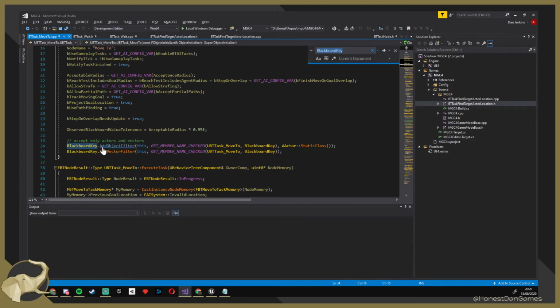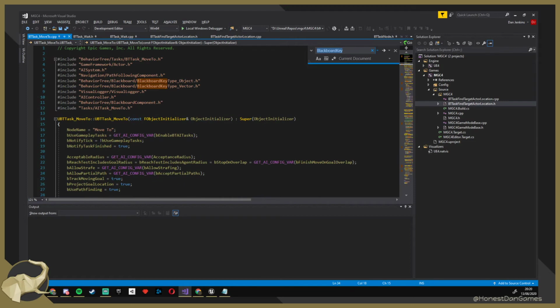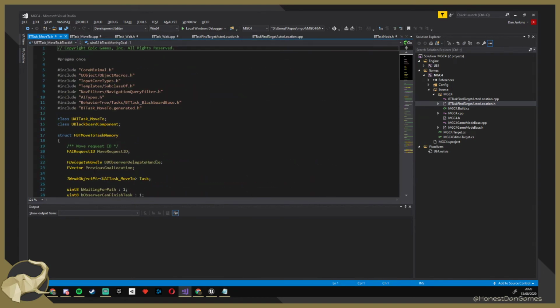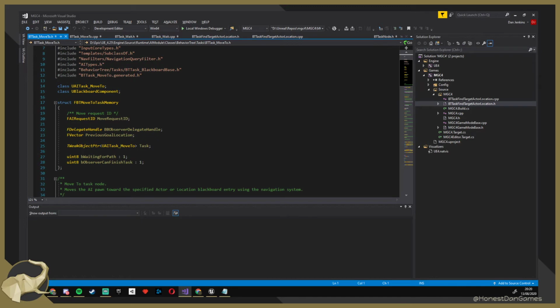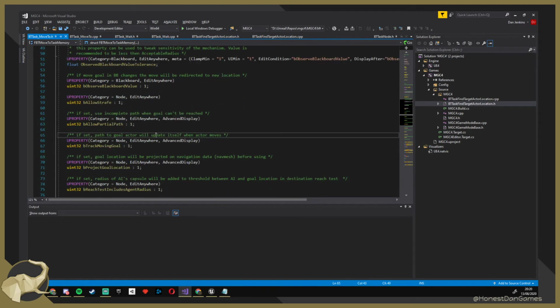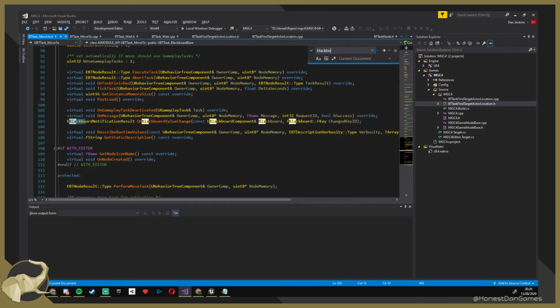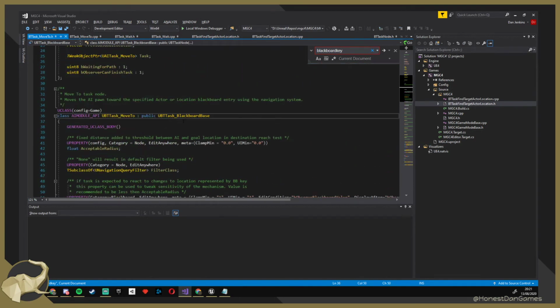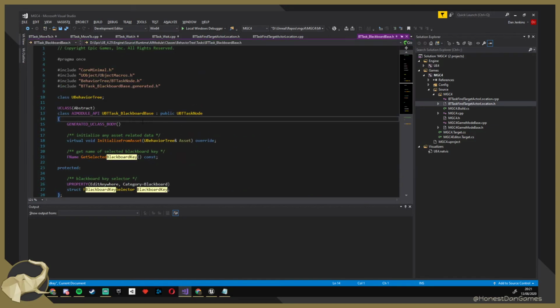What is a Blackboard key? That must just be something that's part of the parent class. We haven't defined it here, right? Unless there's a header with a Blackboard key in here. No. Oh, hang on. That makes me think it's part of the... Oh, this comes from Blackboard base.